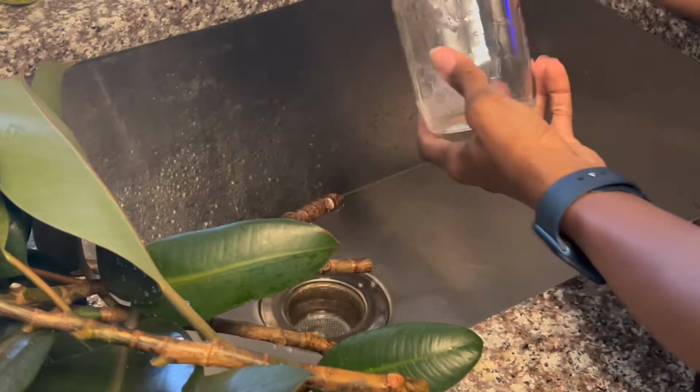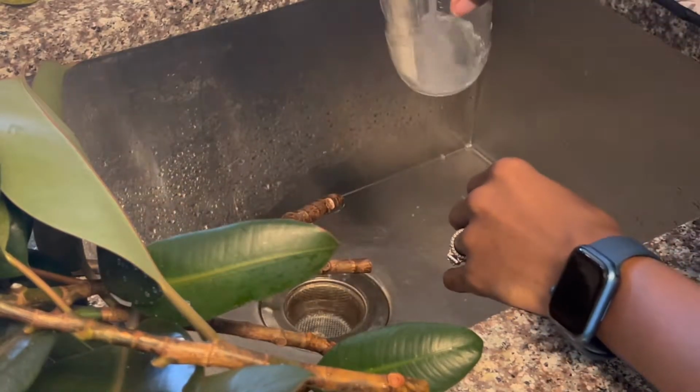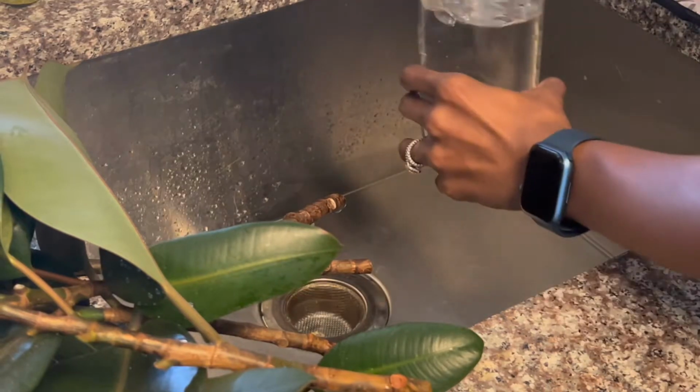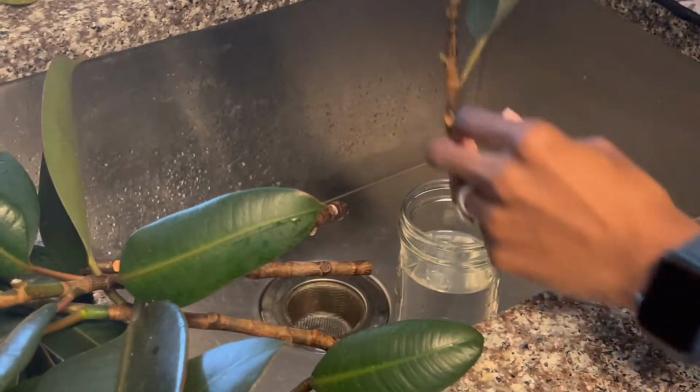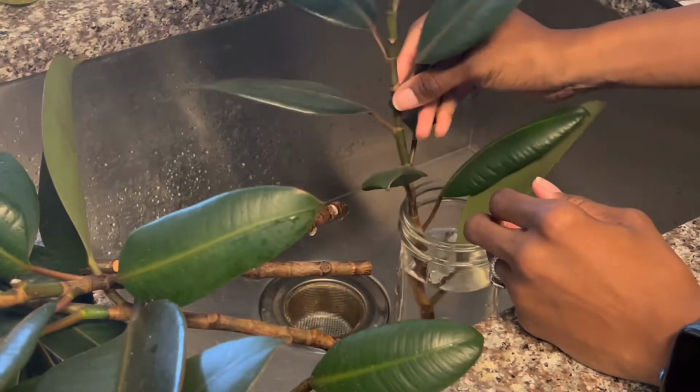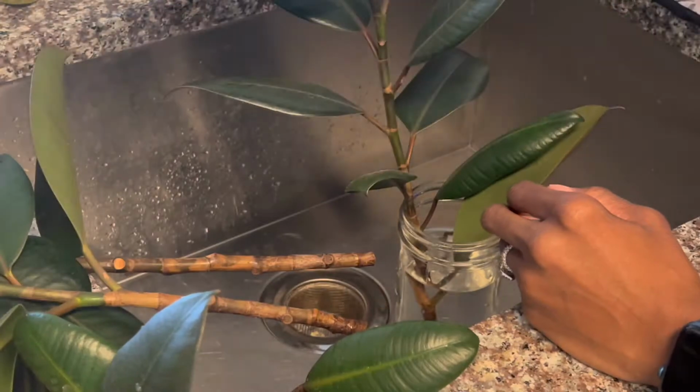And then next you're going to see me fill up this mason jar that I have here with some water, and then I'm just going to set each of the stems inside. And apologies for this angle. I didn't realize I cut off an entire portion, like you can barely see things, but I think you get the gist of what I'm doing here.